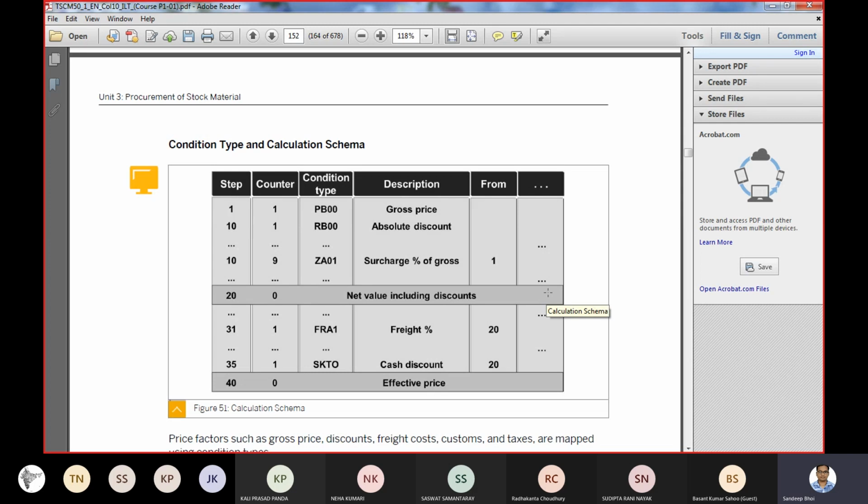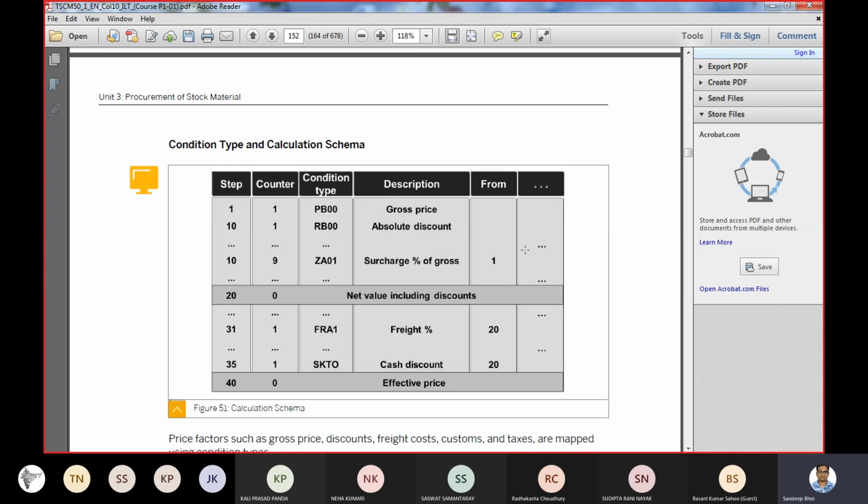Am I clear up to this? If you have any doubt up to this, you can ask me. No issue. You have a gross price of 10,000 and some absolute discount from the gross price, and the surcharge percentage will also be with respect to the gross price.